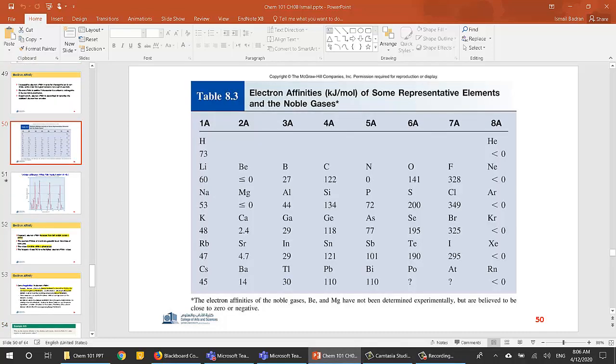If you look at lithium and beryllium, the electron affinity should increase as you go from left to right, but actually it's not doing that for group 2. That's because when you add an electron to lithium, it becomes lithium minus, which lithium wouldn't do anyway. The electron affinity of lithium is 60. Lithium has a 1s1 configuration. When you add an electron, it becomes a 1s2 configuration, which is relatively stable.